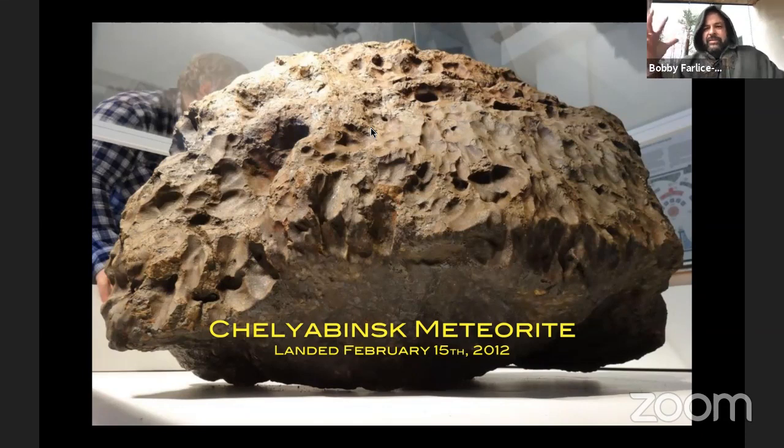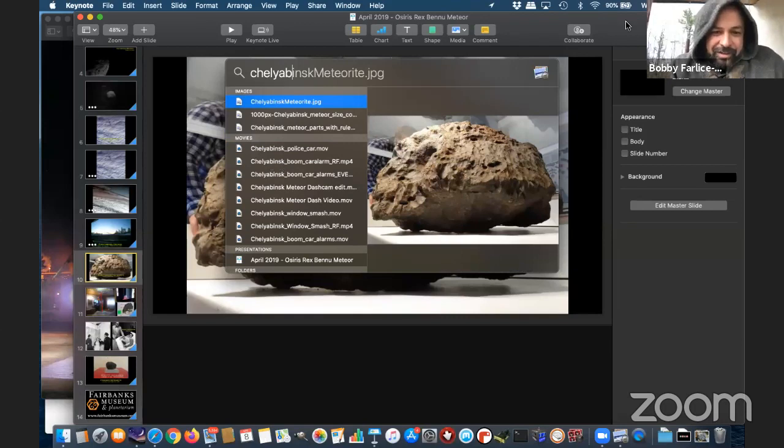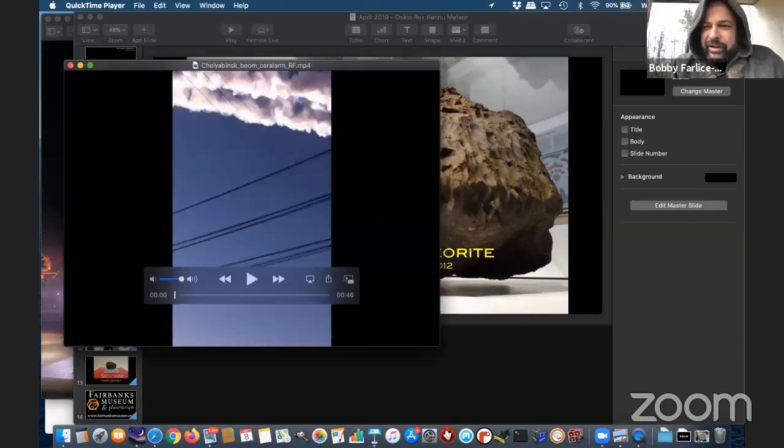Think about something the size of a UPS truck being ground down and rubbed down, and it disintegrated to the point where the biggest chunk that's left is the size of a pizza box. From UPS truck to pizza box. Kind of gives an idea of how much the atmosphere chews up these meteorites on their way down. But to answer Sadie's question, all right, I'm gonna show you a little clip. I hope that the sound can come out with the picture. Hold on a second. I think you guys can see that video there, and I've got another one real quick.